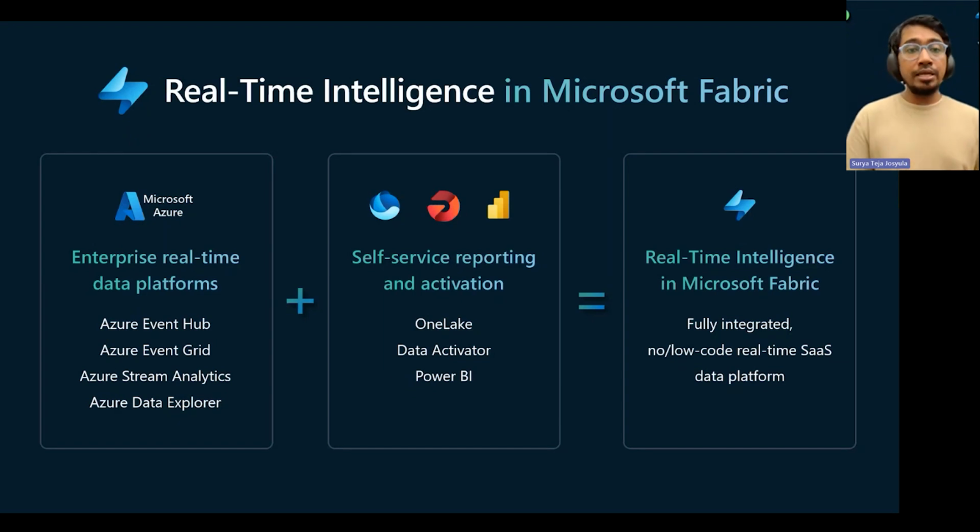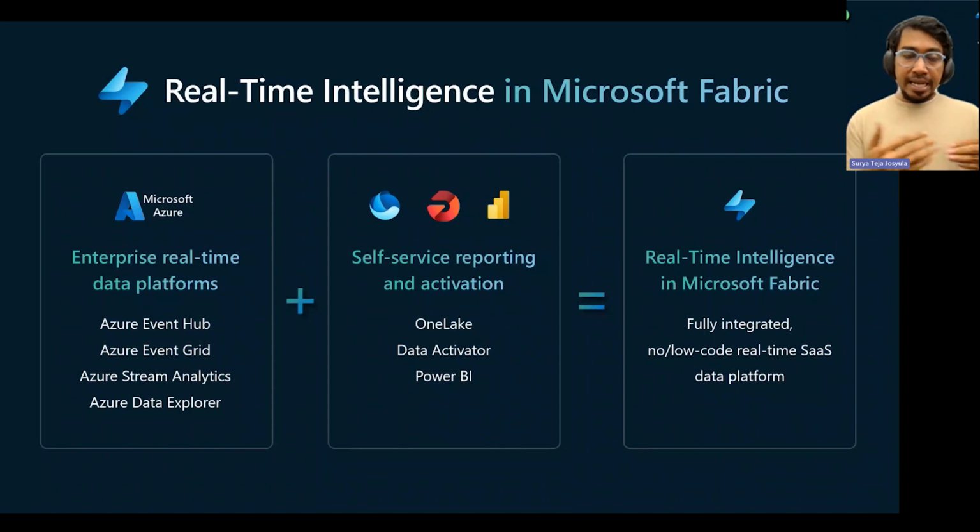And of course, we are also bringing into public preview what is known as Data Activator. This particular service lets you monitor certain properties of your incoming stream, and you are able to take decisions by acting or alerting in real time on those properties. For example, you are looking at all the telemetry you are getting from EV cars. If there is an event saying that my battery discharge of a particular car is going below 20%, then trigger an alert to that driver, and trigger an alert to the nearest store manager so that they can go and charge that particular car in that store. Right? So that's just one example.